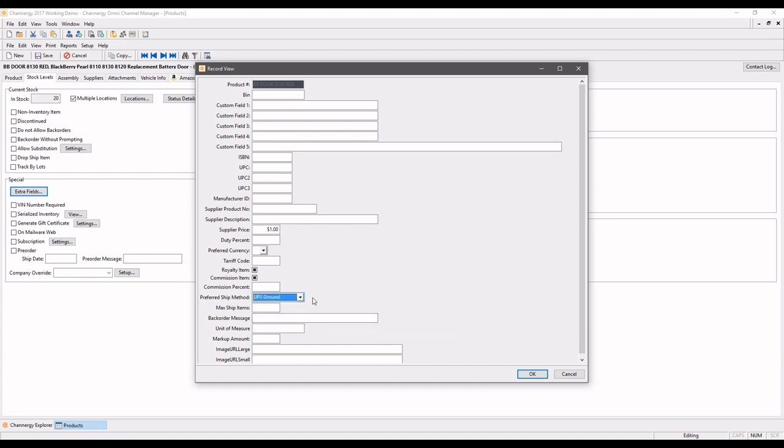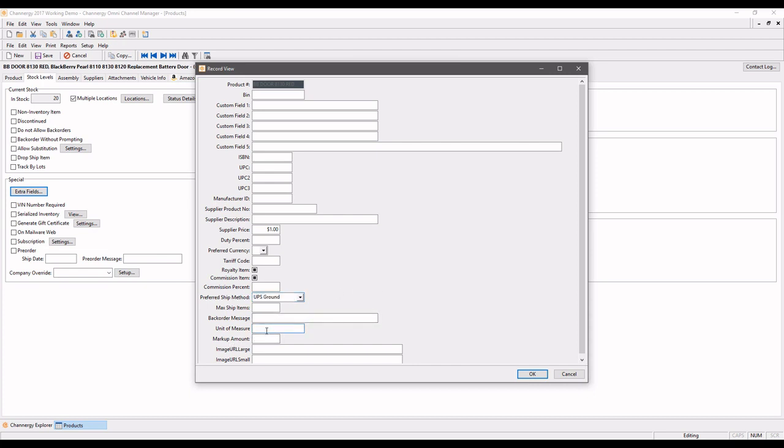Again, at order, if you remember, we can calculate shipping methods. This would be one of the things that we'd look at. That product got added to the order, defaulted it to UPS ground. That's probably the way you want it to go, but we could still override it if you want, or that could be the override. It's up to you. And there's other things you can do.